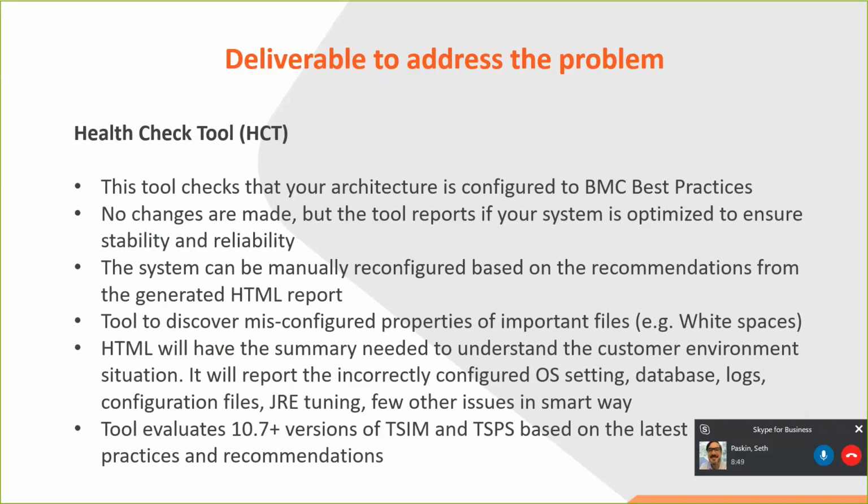It will discover various misconfigured properties. Take the example of unrequired white spaces or control characters. The tool will detect it. It will put together a summary of the various configuration issues that we found, including the application configuration and the incorrectly configured operating system. For example, the restrictions on open files, the RAM restrictions, and if certain session parameters or system parameters are not set in the Oracle database, it will detect that.